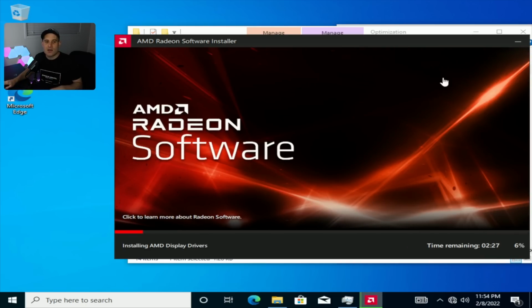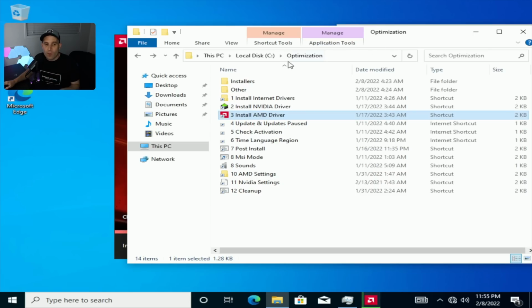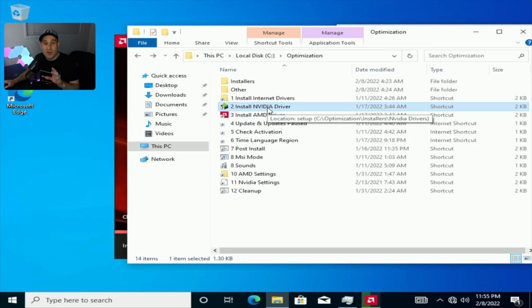So as you can see here, guys, all the files are ready to go for you. All good. Now, I have the latest recommended AMD driver ready to go in here. And with the NVIDIA driver, I have the third newest one. Some of the new ones with the 5 at the beginning of it, a little bit buggy. So I've just gone with the one that's safe and stable all around for all games. You guys can update the driver later if you want, but at least you're on the latest and greatest one that's actually safe for all titles.